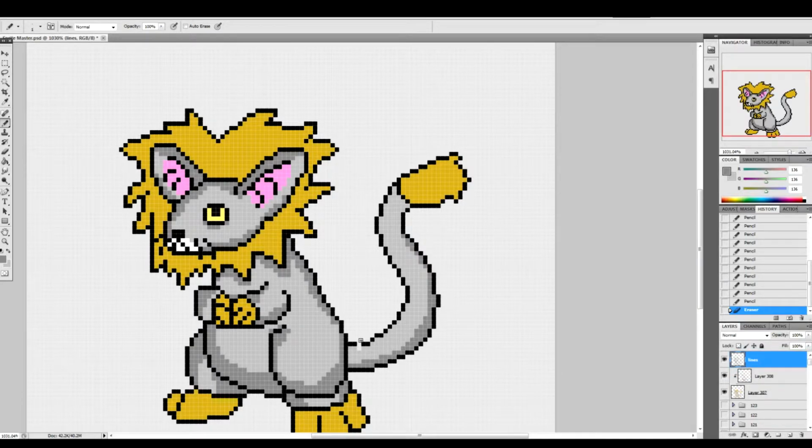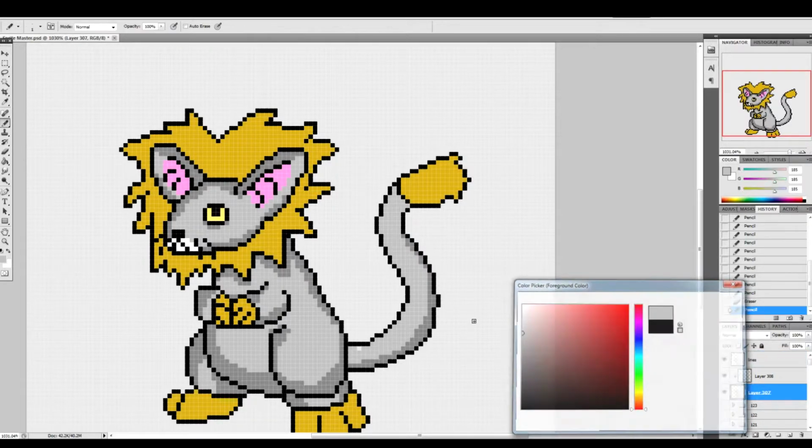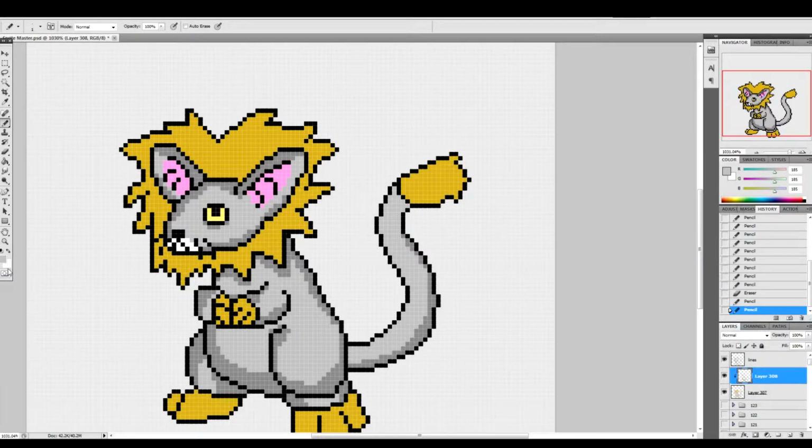Quick, this section here is bothering me. Back to getting a little bit of shadow on the upper and lower section of the tail. I think that will do it for the base color palette, the gray.